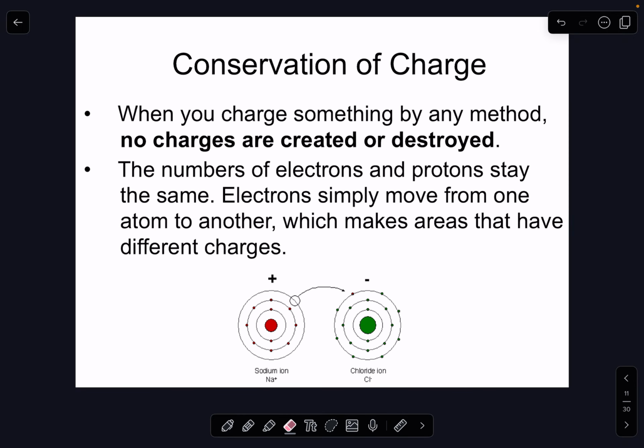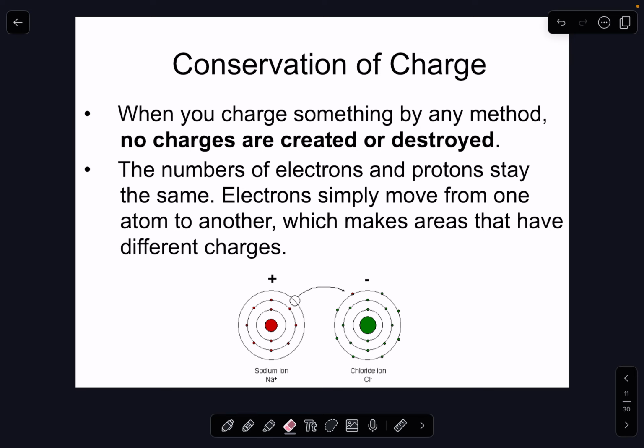Just like mass, we have a conservation of charge. You cannot create and you cannot destroy charges. They have to go somewhere. Often they get grounded. And grounding is exactly what it sounds like. You actually put charges back into the ground. All right, so if you have something like a lightning rod on a building, that is literally attached back down to the ground. So to be grounded is we're bringing these excess electrons back to kind of cancel everything else out.